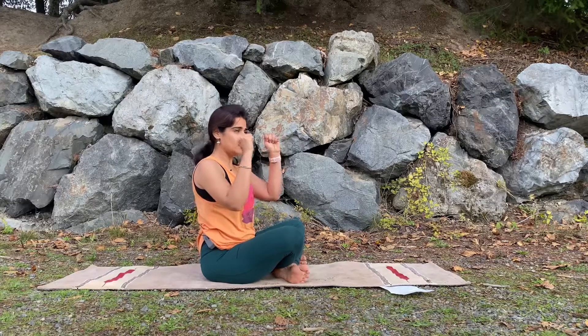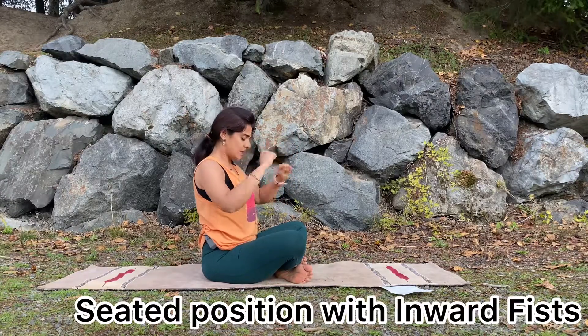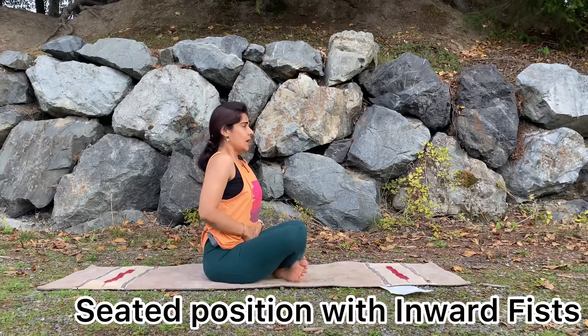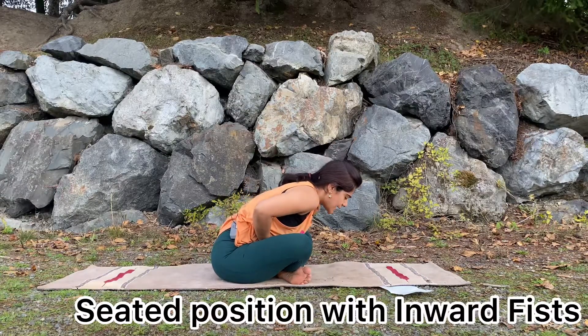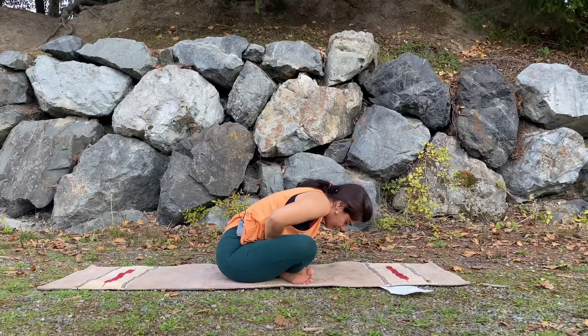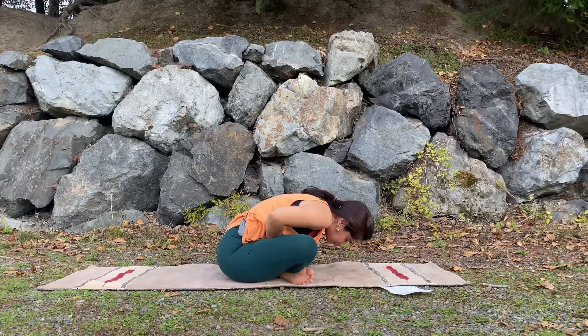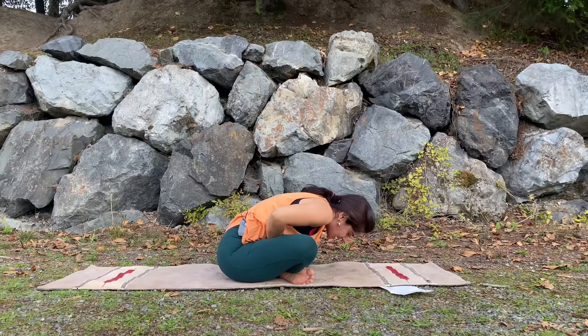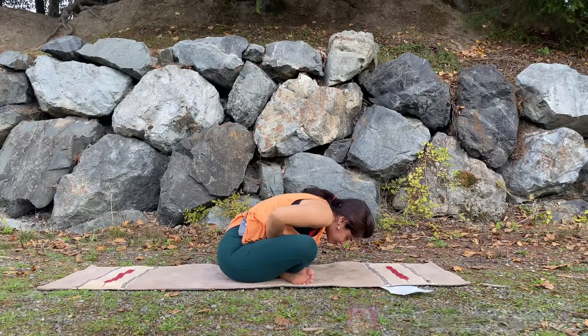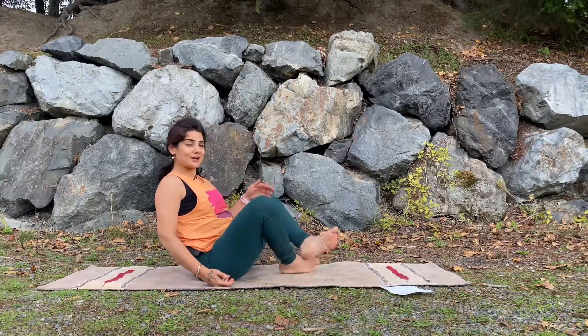From there, come sit in a cross-legged position. Make a closed fist by bringing your thumb inside and the fingers over it. Bring that fist into your stomach and press tightly, then bring the body forward — feel that you're massaging your internal organs, pressing the fist inside as you exhale, bringing the stomach more inside, coming deeper down. Stay there and try to massage and feel your internal organs as long as you are able to. From there, slowly release, look forward, and come back up. You can do this also three times in the day.